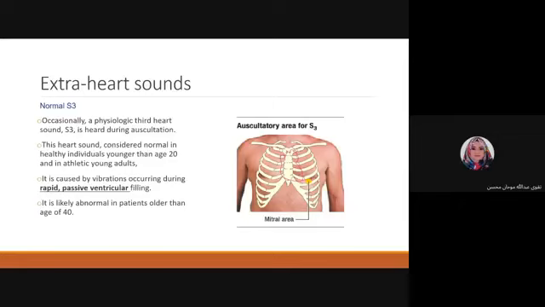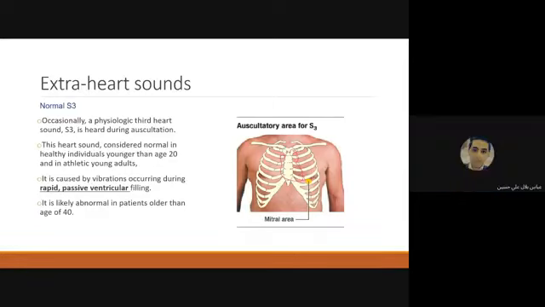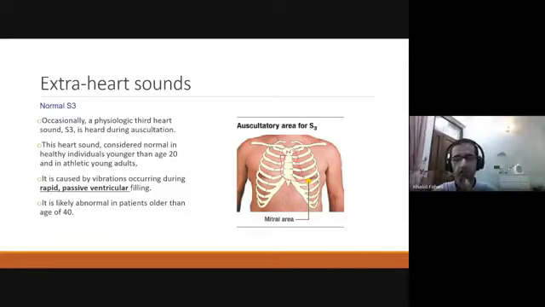Doctor, ventricular failure? Normal. What about normal causes? Doctor, during pregnancy? Yes, during pregnancy, very good. We have the third heart sound with normal or physiological causes and pathological causes. So pregnancy, because of an increased blood volume and increase in the plasma volume. So you may hear it in any pregnant lady who has a normal heart, not an abnormal heart.